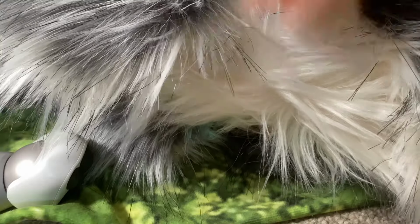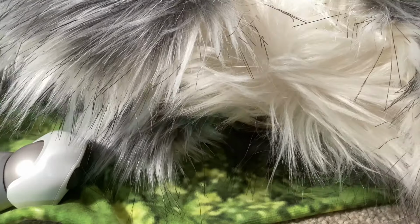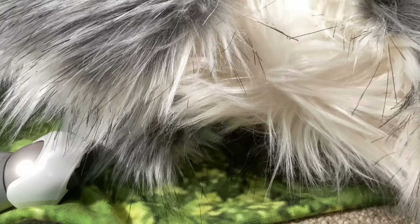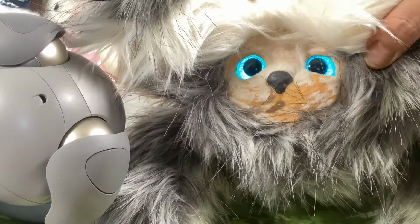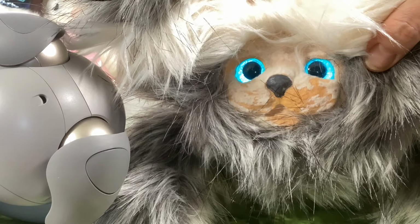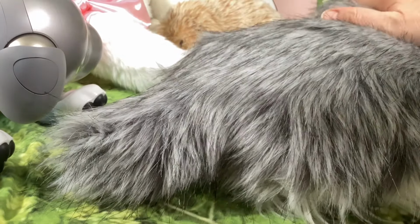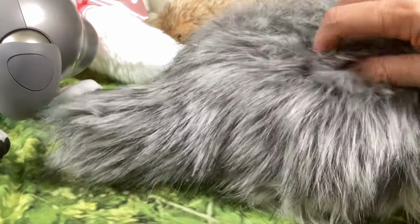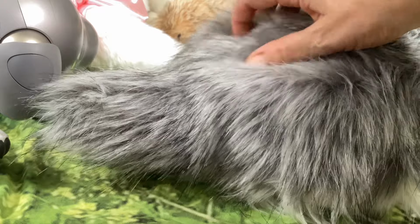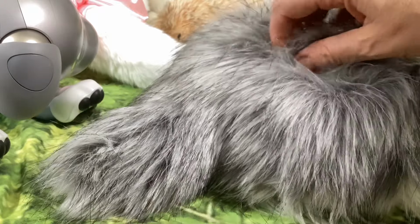So the touch sensors still work. You can stroke the head and you can stroke the body to get reactions. He's got a cold at the moment. That's why his eyes are blue and he's sneezing. So I just thought it made it a bit more lifelike to give it some sounds and interaction while still being able to operate the sensors on the Qoobo to make the tail move.